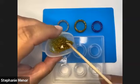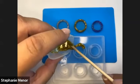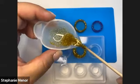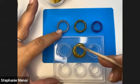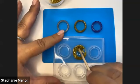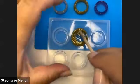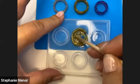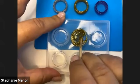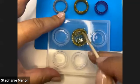I am going to start pouring this into the mold, and I just very carefully pour it around the side. All right. And now I need to work this into the mold. I do that by pressing that in there. I can put my wood stick in and move the mold. See, I'm moving it to the side, and I'm going to get this even closer down in here. I'm moving that center of the mold aside and letting the resin have a spot to flow into the mold itself. And then I can scrape, and just get that in there.